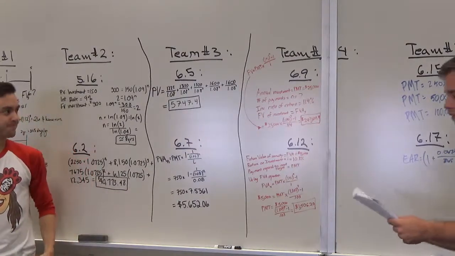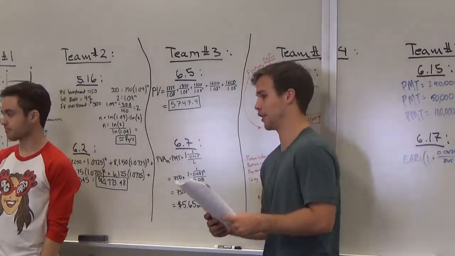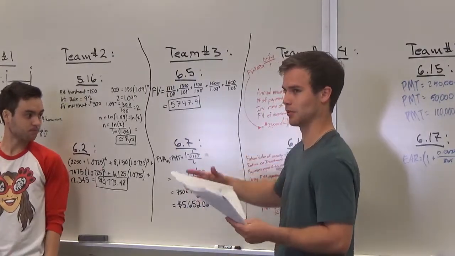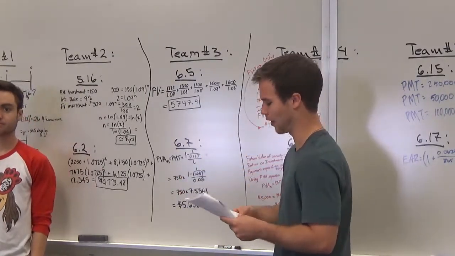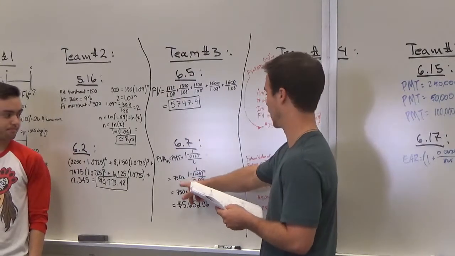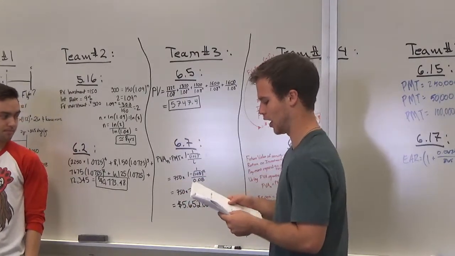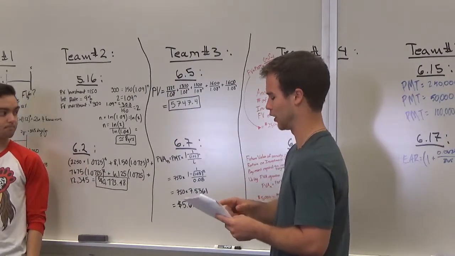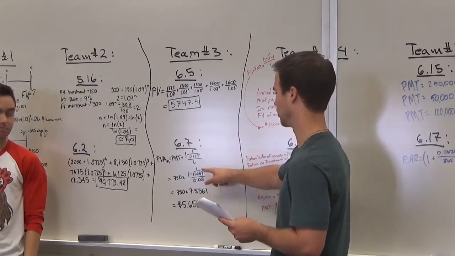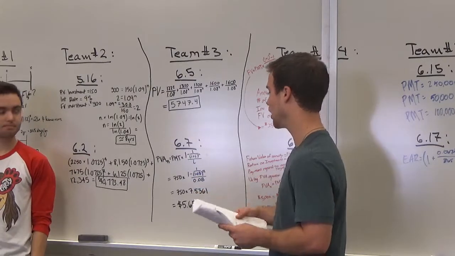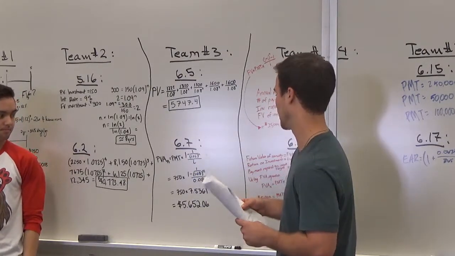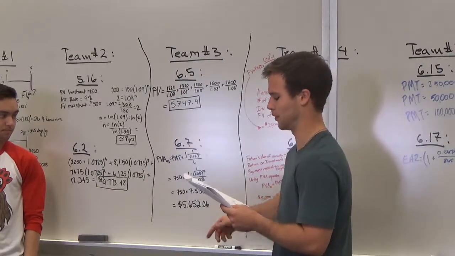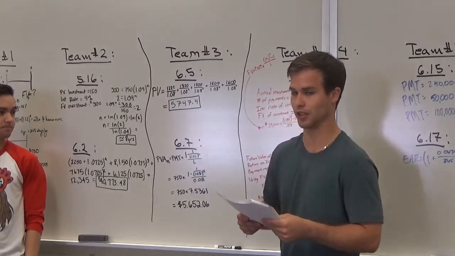And we have 6.7, which is the present value of an ordinary annuity. So here's the formula, as I'm sure you saw. And then when we plug the numbers in, we have the annual payment at $750, the number of payments at 12, and the rate of return at 8% down here. So when we do this calculation, it comes out to 750 times 7.5361. That number comes out to $5,652.06.